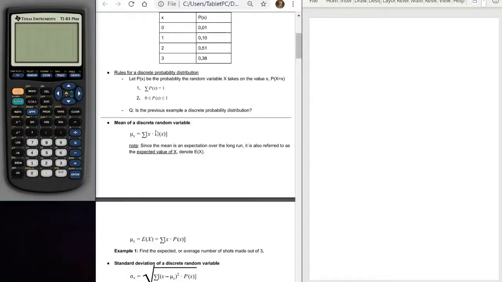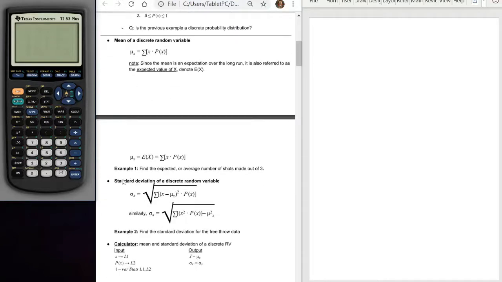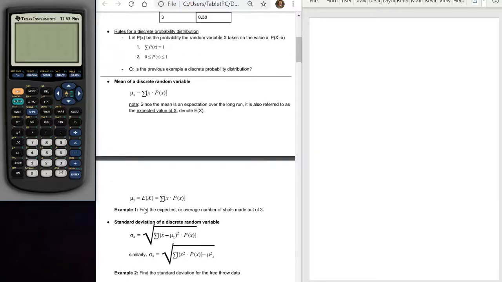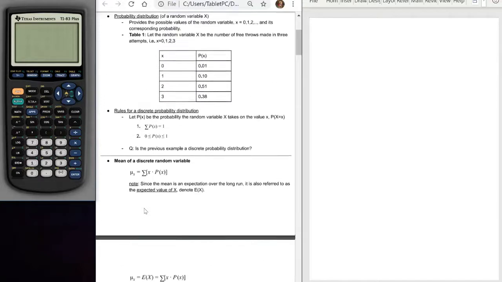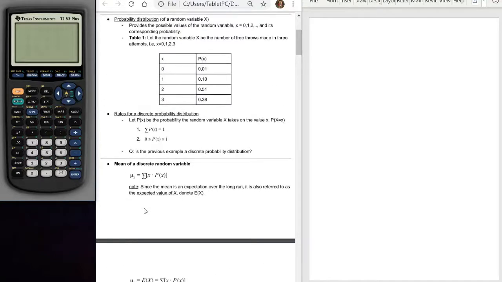There's a formula to calculate the mean. There's also a formula to calculate the spread or standard deviation, okay? But I want to show you in the calculator how to do both when it comes to finding the mean and standard deviation of a discrete probability distribution. So we have a table, okay?